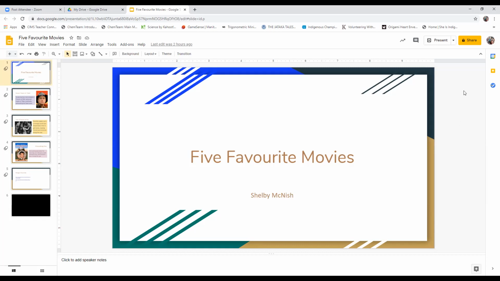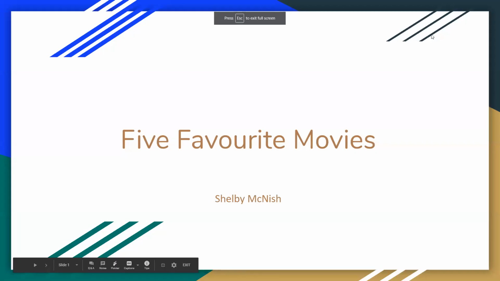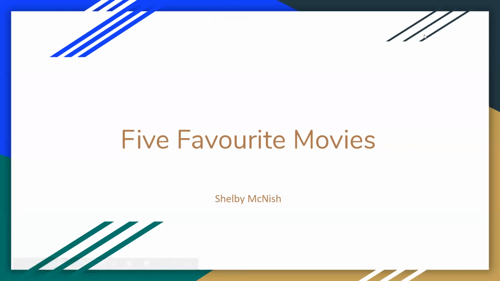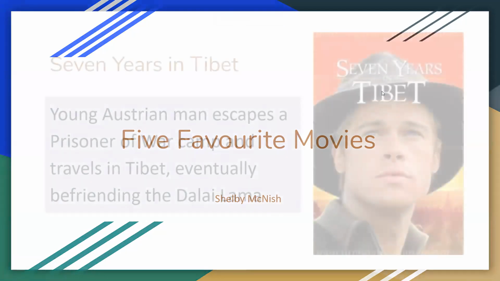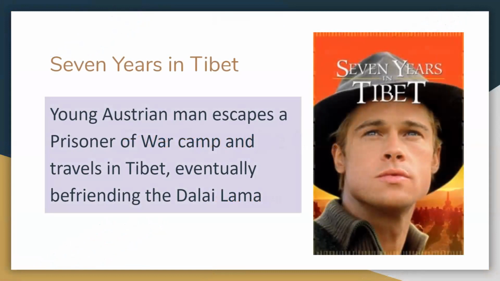So if we want to watch a show, we'll go to present. So we're going to start the presentation. And when we want to advance each slide, so here we're looking at our title slide, we just click with the mouse. So left mouse click, and that brings up a new slide. You'll notice that there was a fade there. That fade is called transition.